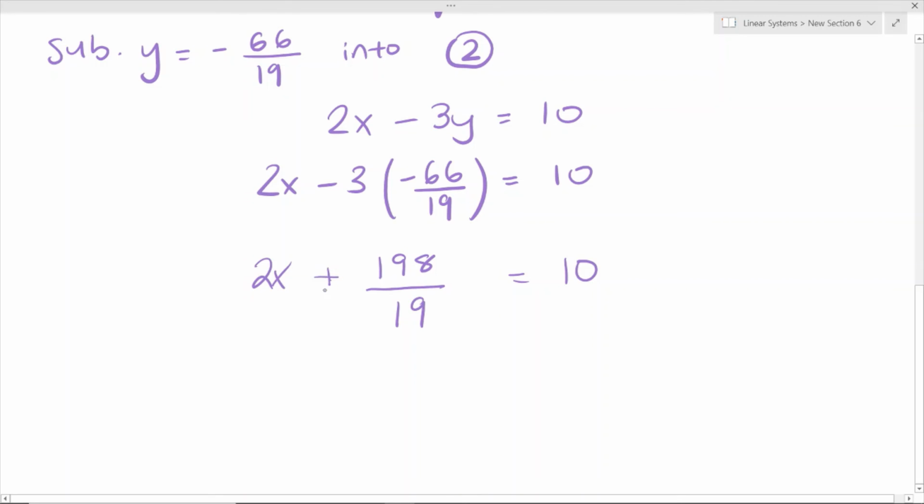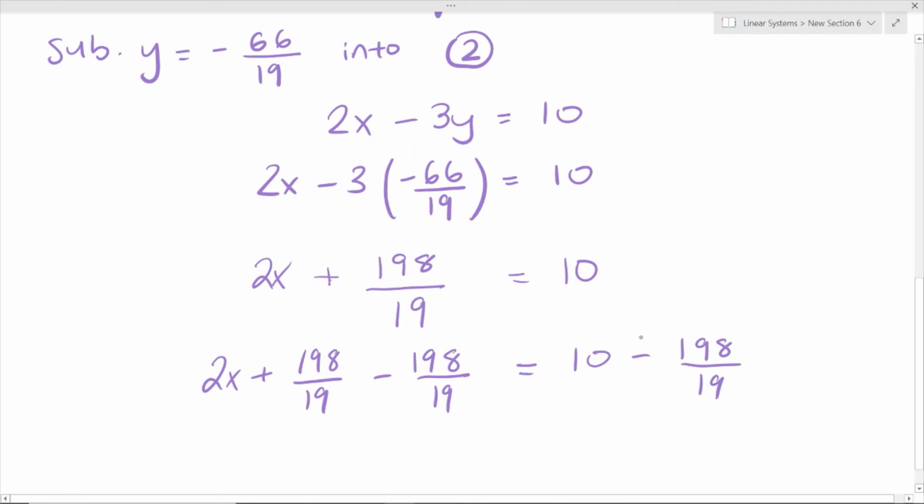So here we have a positive, right? We want to basically get rid of this from the side where x is, right? We want to keep x on one side all by itself. So that's our goal. So I'm going to recognize this as positive, and that the opposite of positive is subtraction. So I'm going to subtract this from this side so we can get rid of it. And whatever I do on one side, I must do on the other side. So I subtract this here and here. Okay, same thing here and here. I apply it on both sides of the equation to balance it. So here it's positive and negative, same number, so it's going to be 0.